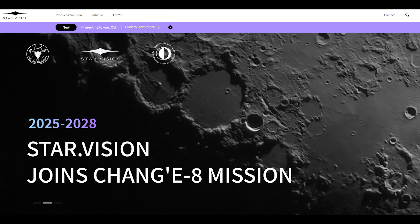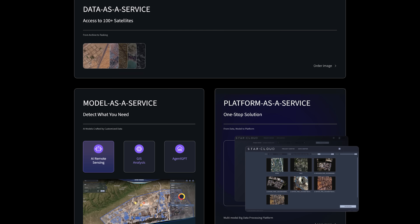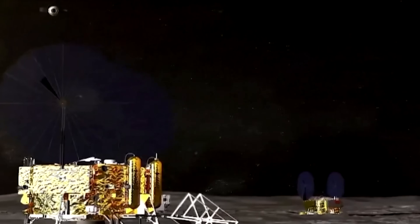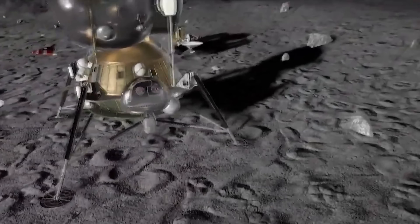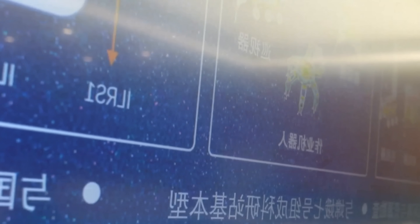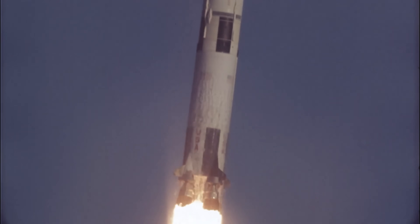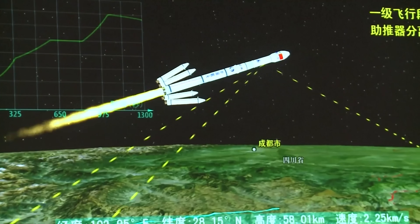Companies like Star Vision Aerospace Group Limited are working on things like satellite design, advanced AI for data analysis, and next-gen satellite systems, all of which are expected to play a role in future missions like Chang'e 8. That shows China is serious about giving the private sector a place in its long-term space plans. In fact, China invested $2.86 billion into commercial space ventures just last year — over 17 times the $164 million it spent in 2016. With that kind of funding, progress becomes a lot more straightforward. Just look at NASA: around 50 years ago, it got nearly 5% of the U.S. national budget to put people on the moon, and it worked. So it's no surprise that China's generous funding is making its space journey look a lot smoother, too.